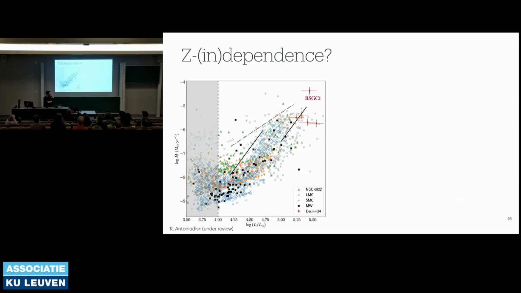So gathering all the galaxies together, we can compare them and see if there is any metallicity dependence. You can see here the results in blue from the LMC and orange the SMC, and most of them seem roughly to be at the same scale, so we can't say much about the metallicity dependence, apart from the shift that I mentioned in the kink between SMC and LMC.